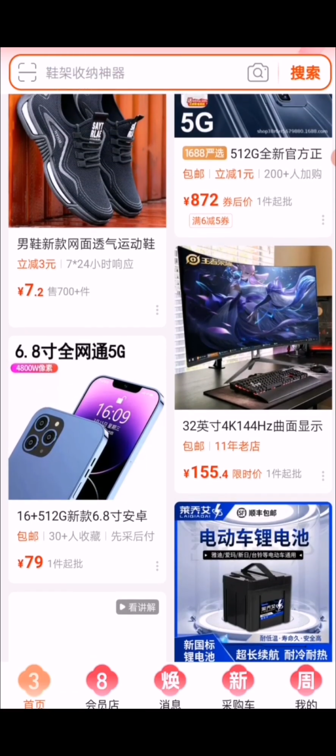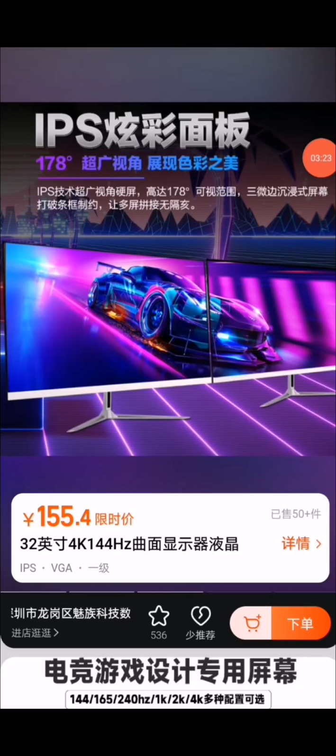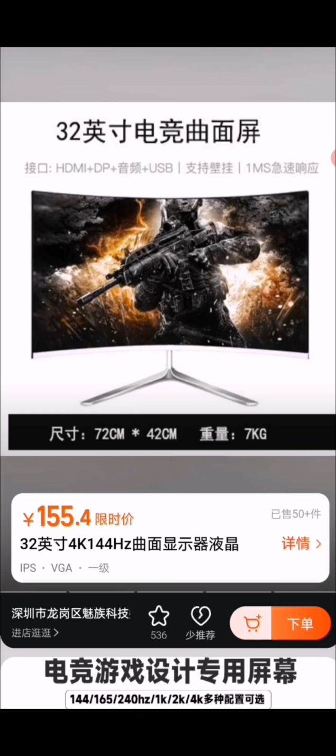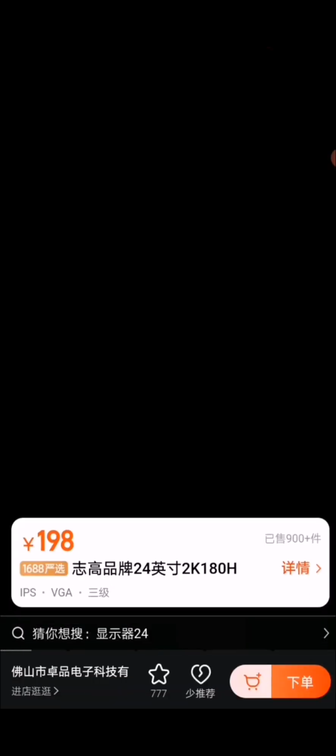Also TV, 32 inches up to 95 inches. A lot.